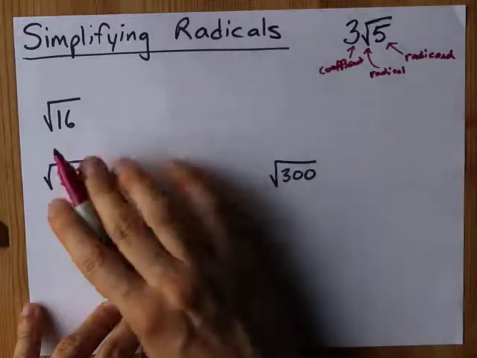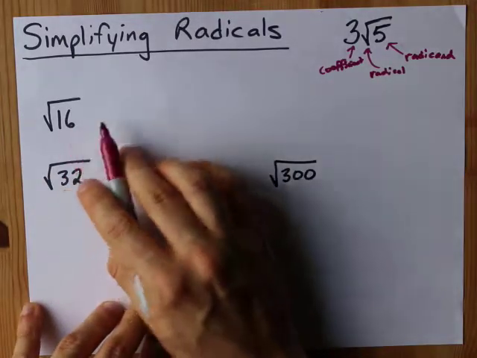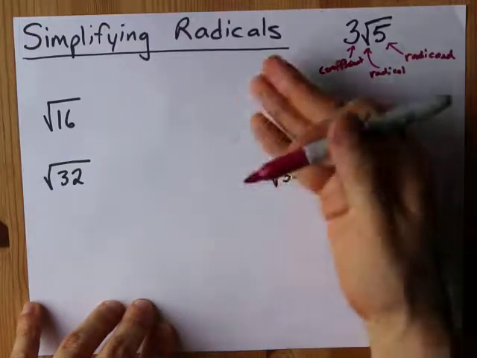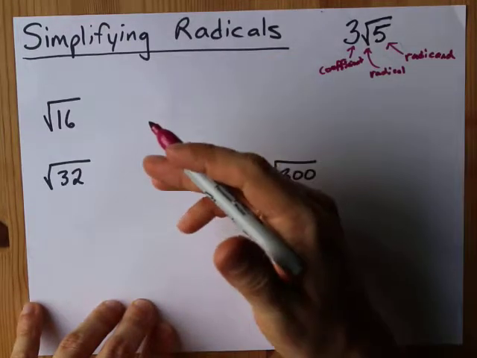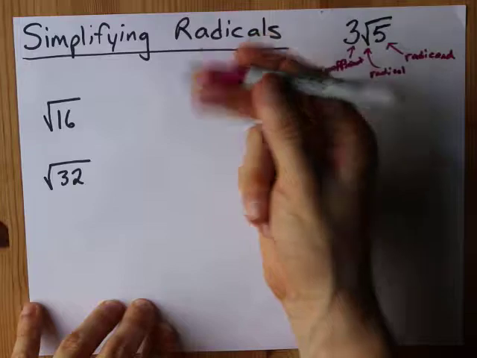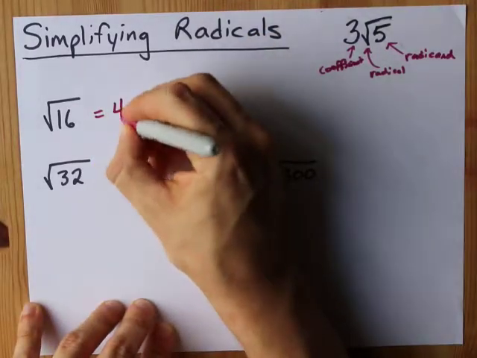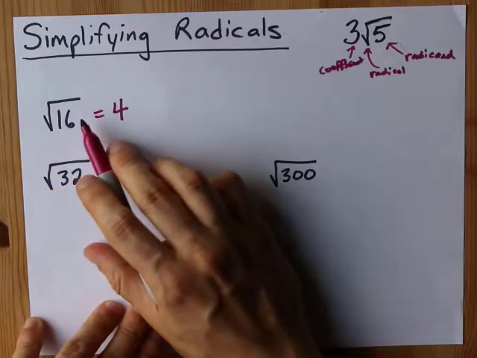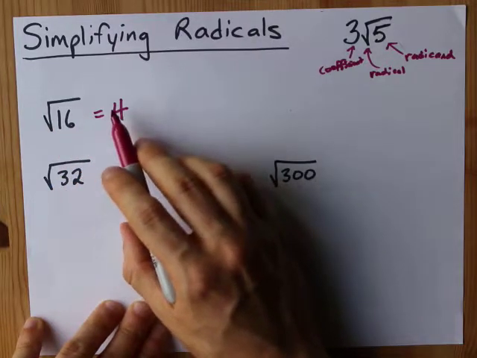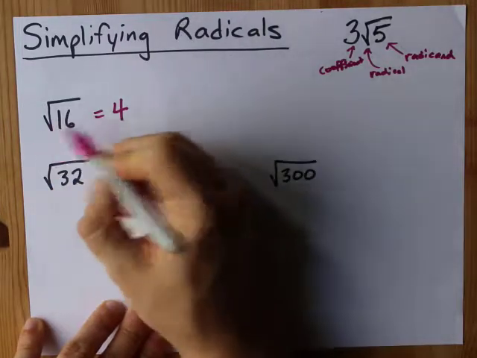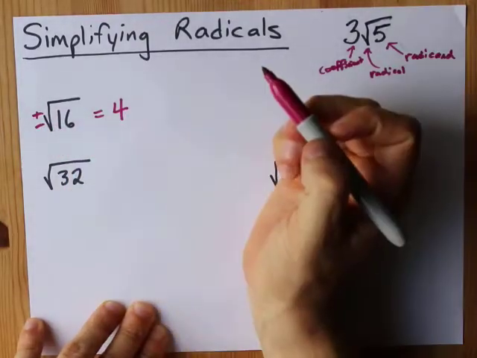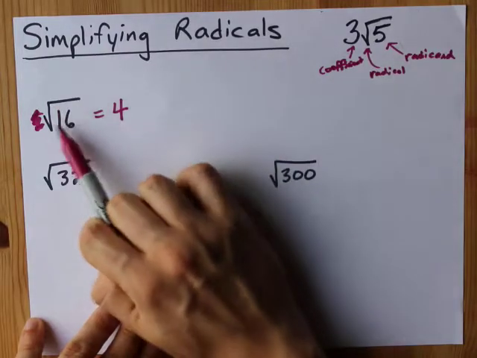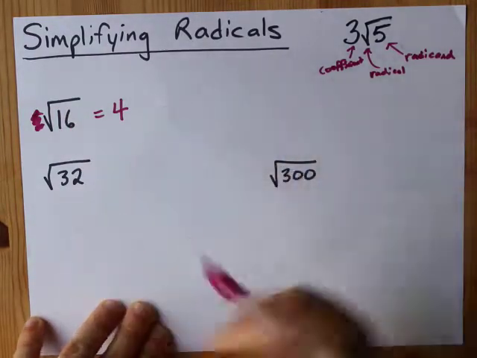Now some radicals are very easily simplified because you know what two numbers multiply to make 16. It's 4 and 4. Like, you know what number times itself gives 16. The answer is 4, so that's an easy square root. Some people might argue that the square root of 16 is positive or negative 4, but if we explicitly wanted both of those, we're supposed to write the plus minus in front of the radical. In any case, the square root of 16 is 4, and you already knew that.